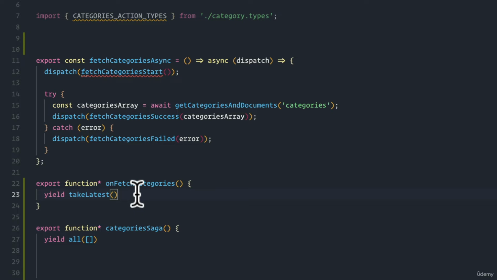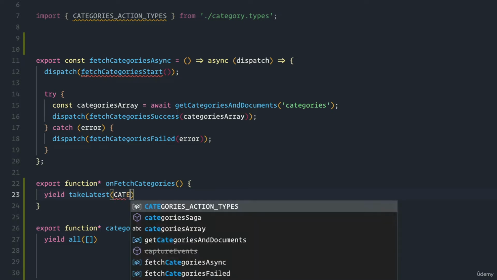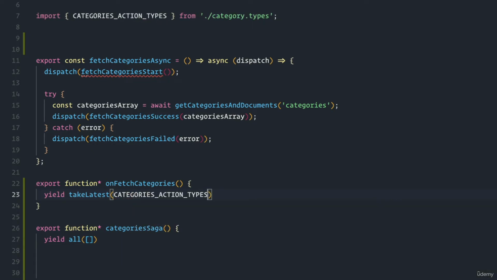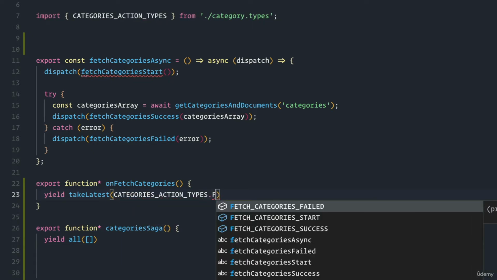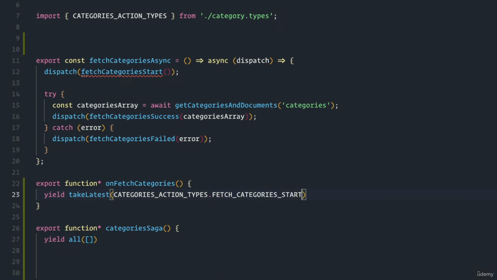So takeLatest gets 2 arguments. The first is the actual action type that you want to respond to. So here, I want to respond to fetchCategoriesStart. The next argument is what you want to actually happen. So this is where we are going to create this fetchCategoriesAsync Saga. It's essentially all the code inside of our try.